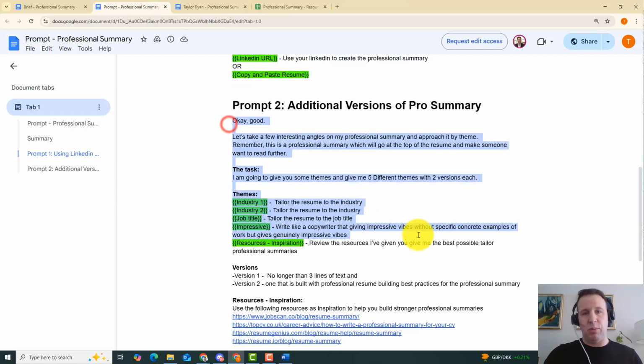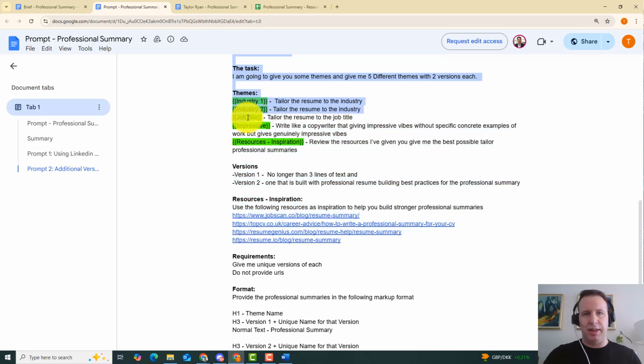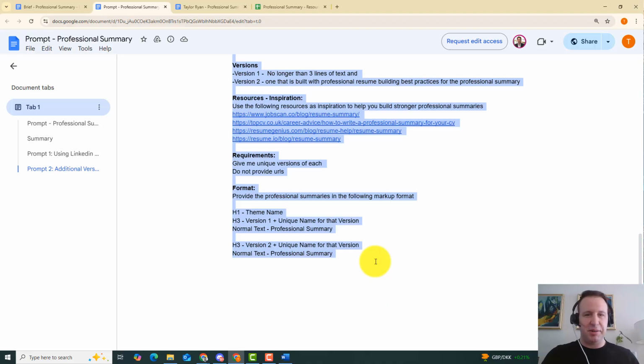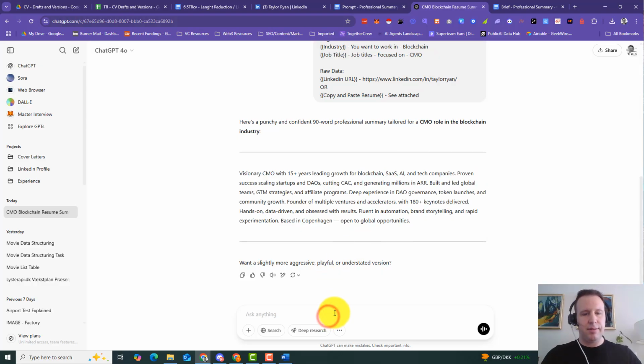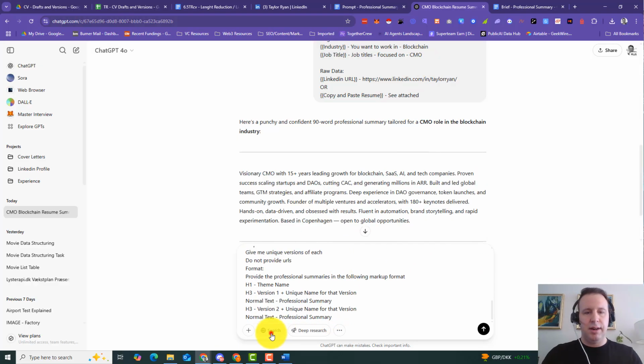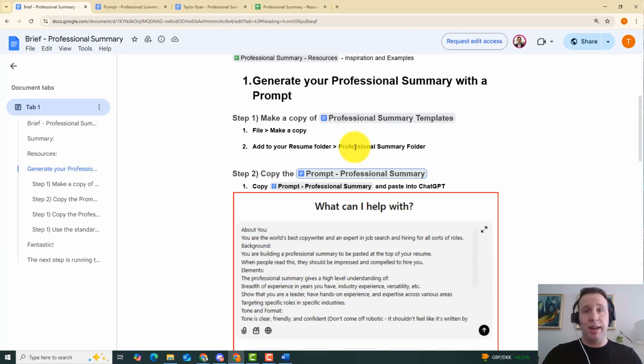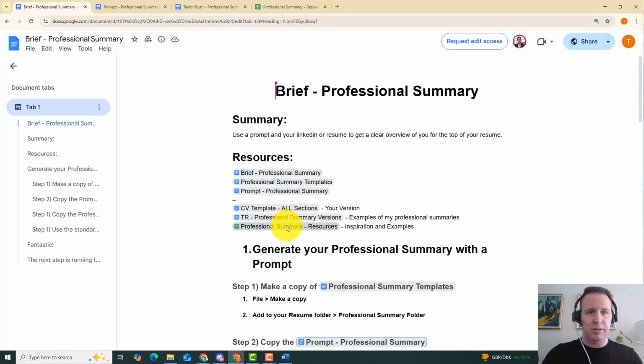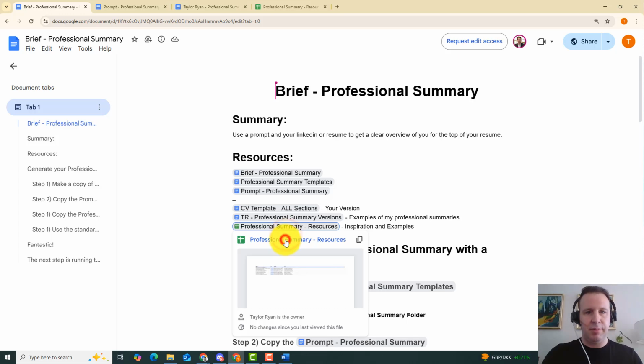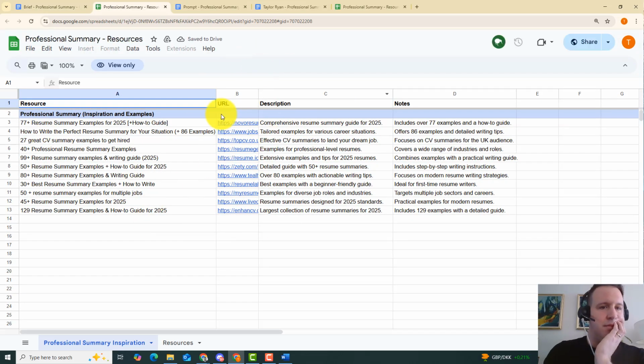The next part is I want different iterations on that based off of the industry, potential job title, something that's very impressive, something that draws from a lot of the guides that I've already provided. So let's do it. I'm going to do Control Copy, jump back over here, paste. And I am going to enable search. This allows it to crawl some of the guides that I've provided. And again, the guides are really easy to find. Those are inside of the brief at the very top. Boom. So basically, I've taken articles that exist online and said, hey, train it off of this. Crazy, crazy.